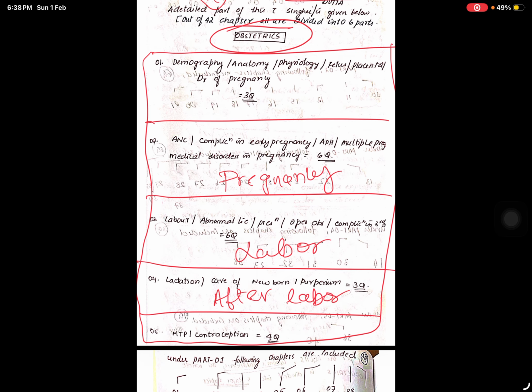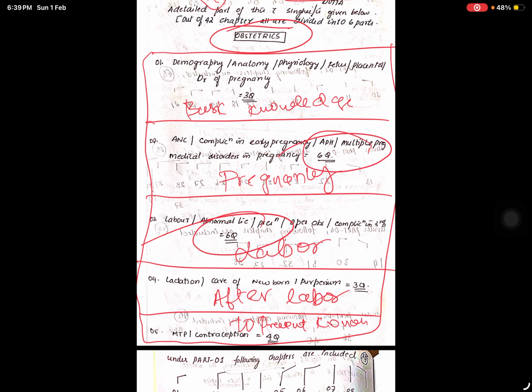And to prevent conception, basic knowledge. So this is how broadly we can come to a conclusion about the basic things they are expecting us to know. You can see that these are the most important topics. That means you are expecting 6 questions, and also these are the only 2 10 markers which you can expect.